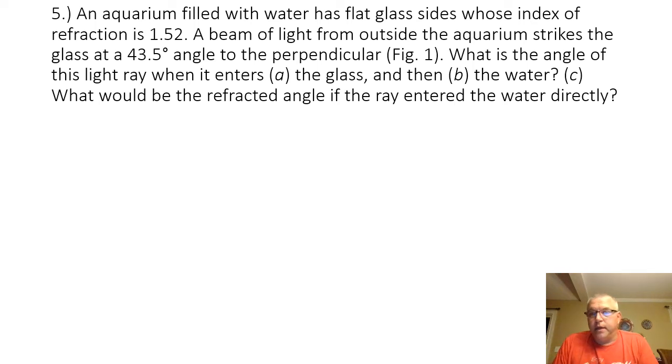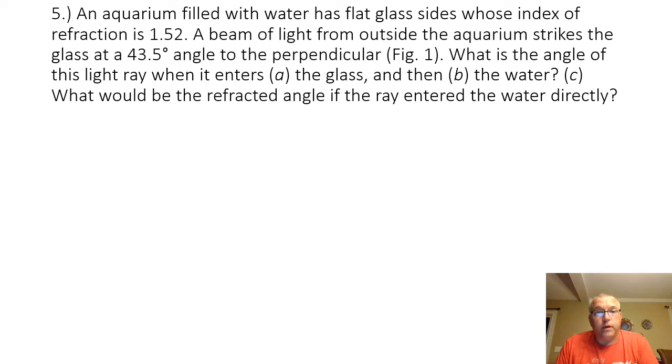So what's happening here is that we have a ray of light that starts off in the air outside of the aquarium. That ray of light then hits the air-glass boundary and it will refract into the glass. As it continues to go through the glass, it's then going to hit the glass-water boundary and refract from the glass into the water.